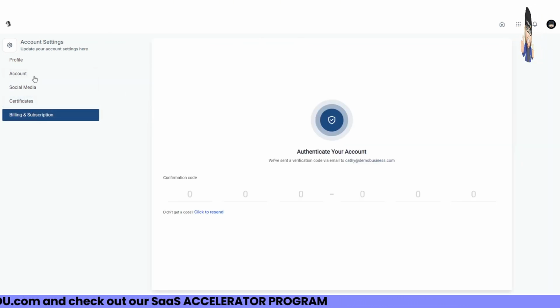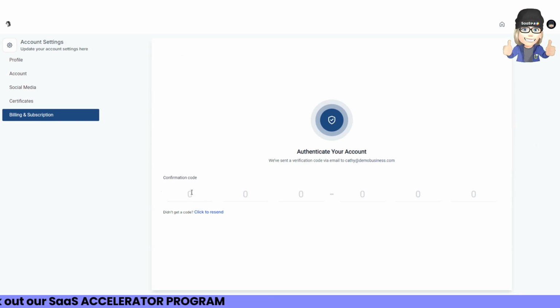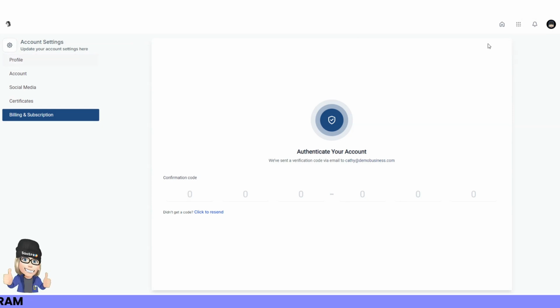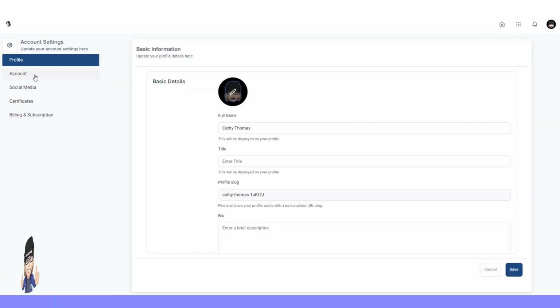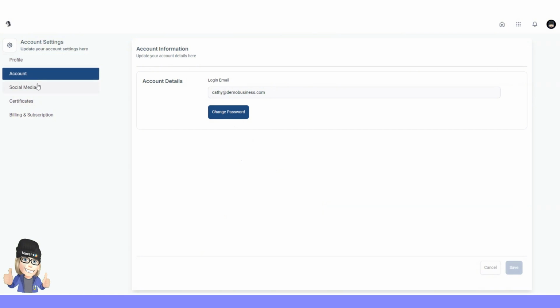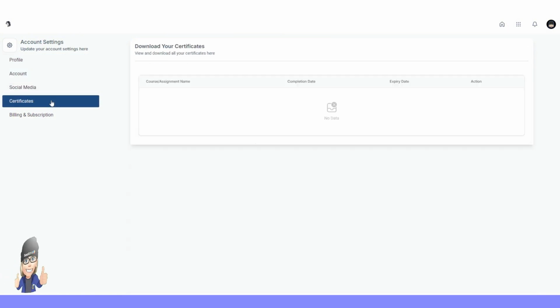And newly added is going to be billing and subscriptions, where you put in a code and you can see all of your current billing and subscriptions. This allows your user to edit their profile and share any information that they'd like and view their statistics and their current billing with you.